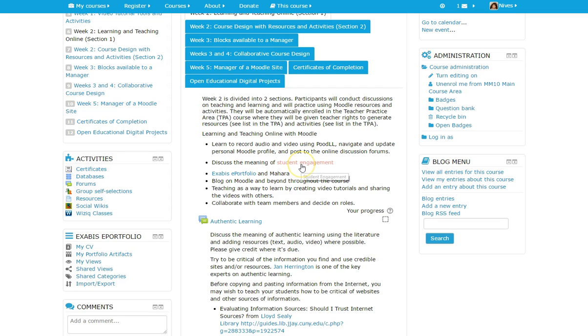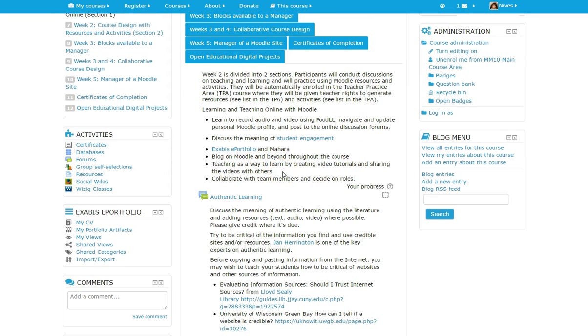Then discuss the meaning of student engagement, look at the Exhibit e-portfolio and the Mahara, understand how the blog on the Moodle works, and teaching as a way to learn by creating video tutorials and sharing them, and collaborating with team members and deciding on roles within that team.